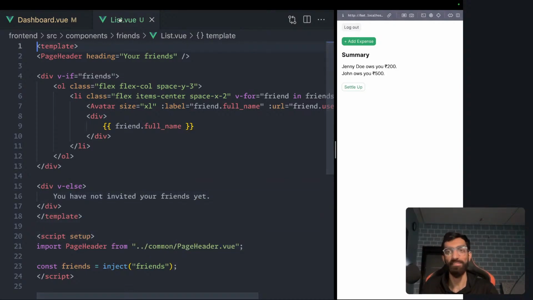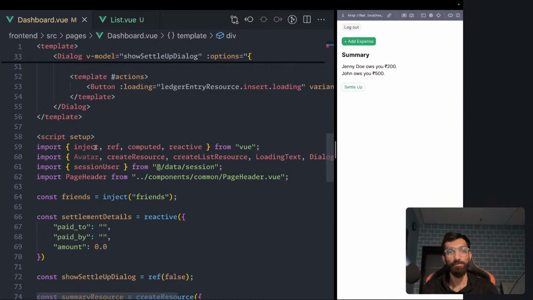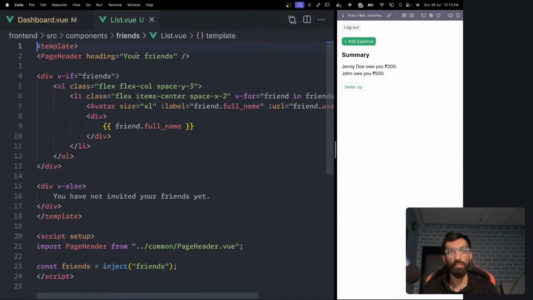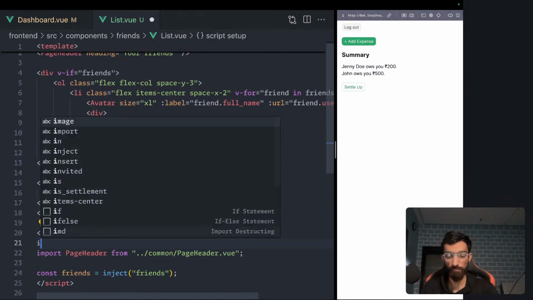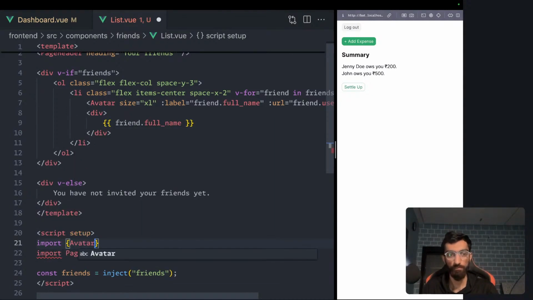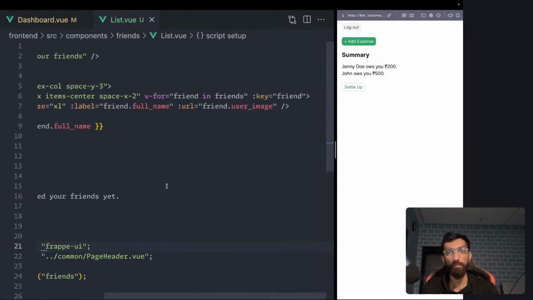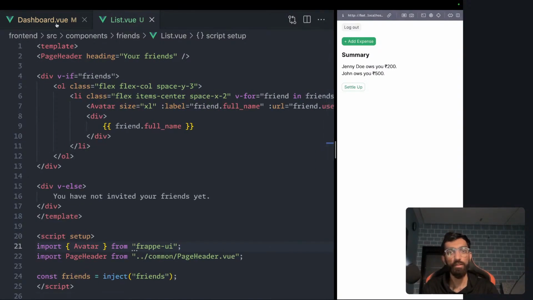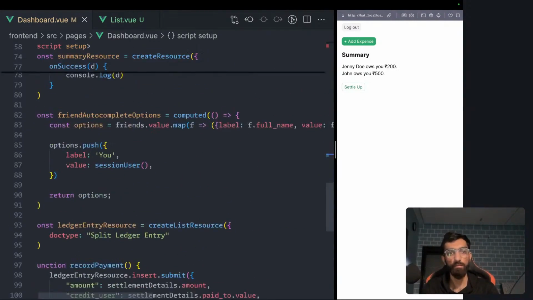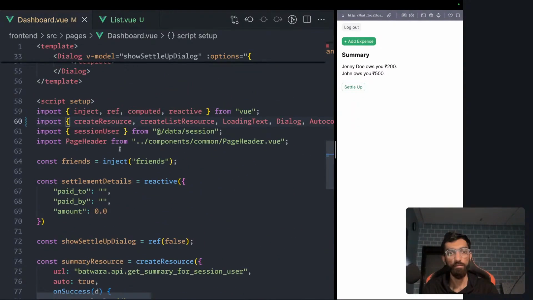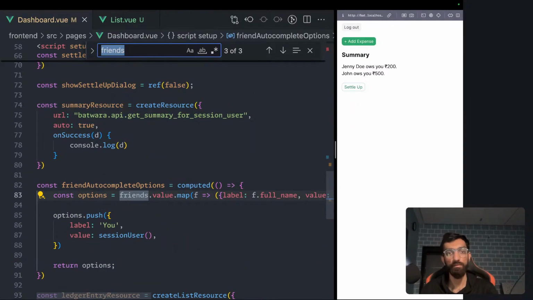Okay, cool. So I think we'll need avatar. Yes. That should do it. So here I can remove avatar. Am I using friends anywhere?